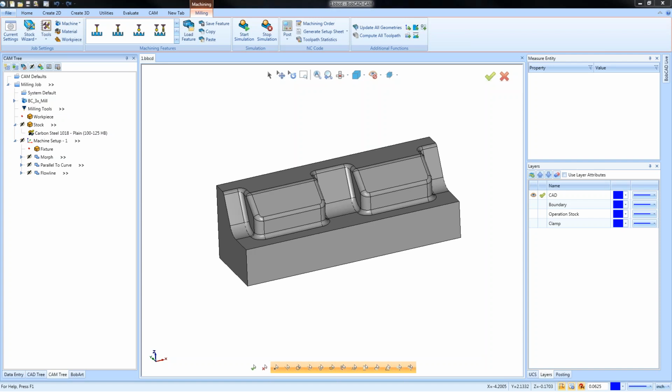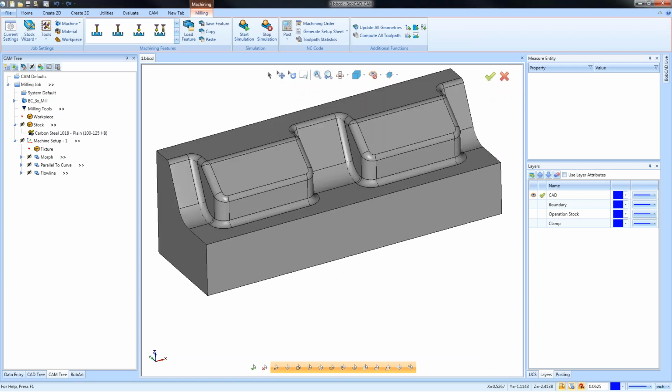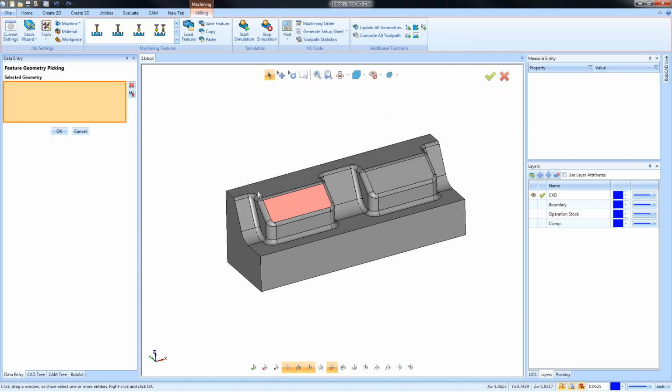Like day 1, day 2, right? When I talk about selecting your geometry, I'm recommending you select the entire model. So you select the whole model when you're using a Z-level rough or a Z-level finish or a planar, okay? When it comes to these surface-based toolpaths, we are not selecting the entire model. Selection is one of the biggest differences between the surface-based toolpaths and the other toolpaths. So instead, when we're working on a morph or a parallel to multiple curves or a flow line, our selection process does not look like this. We don't go like this. We're not going to select the whole model.